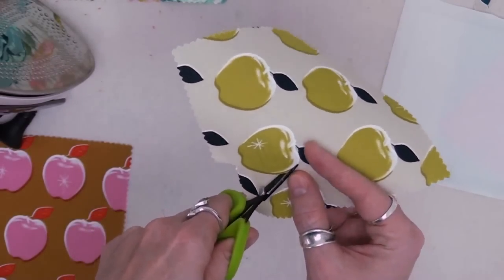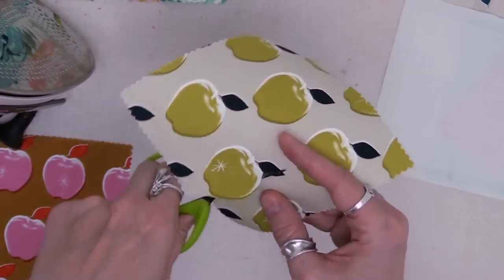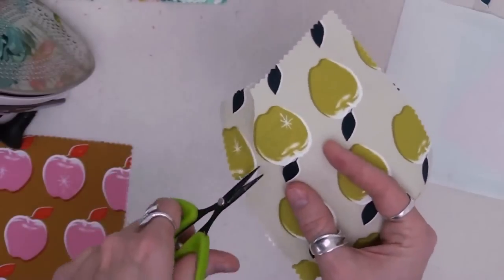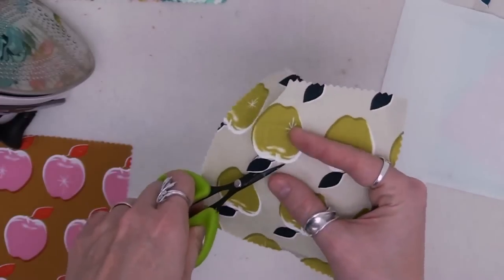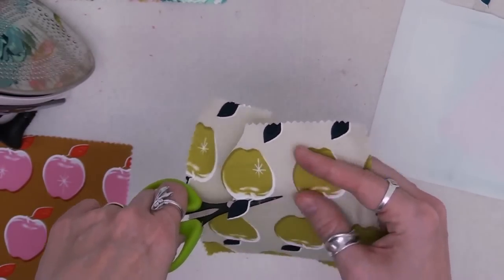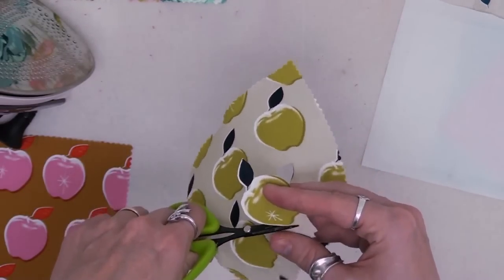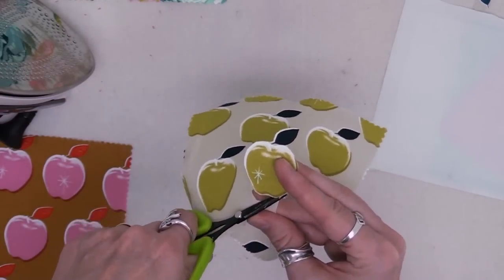I mean, how many times have you gone to the store and seen some cute fabric, but then been like, huh, I like that shape in that fabric, or I like that sign, symbol, whatever that thing is, but I don't know if that yardage would necessarily look good in a garment, the whole thing. Well, using this technique, you could just cut out a little chunk of it, that little medallion, whatever, and use it in a quilt, use it in a little home decor project, and still be able to enjoy using that nice motif. So I think that's kind of cool.